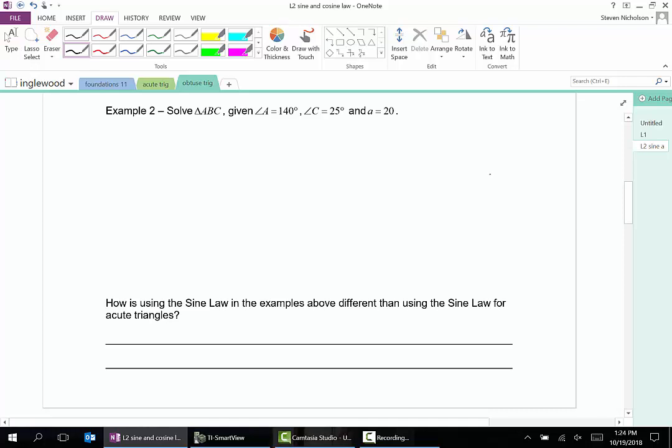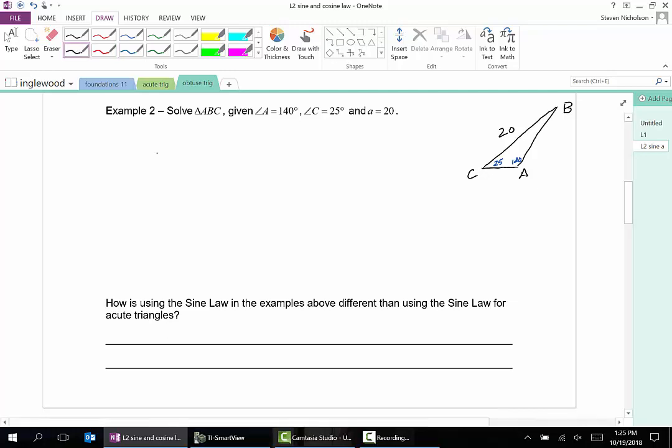Again, always start off with your triangle and put the biggest angle on the side. So in this one here, angle A is going to be 140 degrees, and little a is 20 over there, and C, I'm just going to plonk it down there, and B is up there. So angle C is equal to 25. Similarly, angle B is going to be 15 degrees. 140 plus 25 is 165. 165 plus 15 is 180.